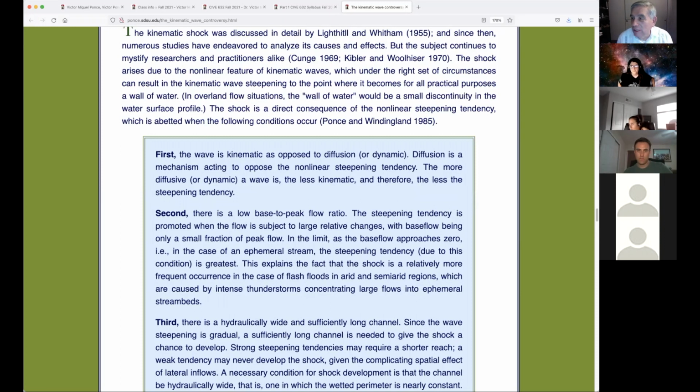And I understood that he was correct because he was a serious professional. If there were some steepening, or any reason for doubt, he would not have said that. And he was correct. Okay, then later I came back to San Diego and I said, this is an interesting problem that people don't know about, so I'm going to research it. Sure enough, Diane Windingland came to me in the year 1983, I believe, and she said, Professor Ponce, I'm an undergrad. I'm going to finish in a year or so, but I want to do research. I said, sure, with me, yes, okay. I'm going to identify a problem and you're going to run it. And she said, fine. So what did I do for Diane?